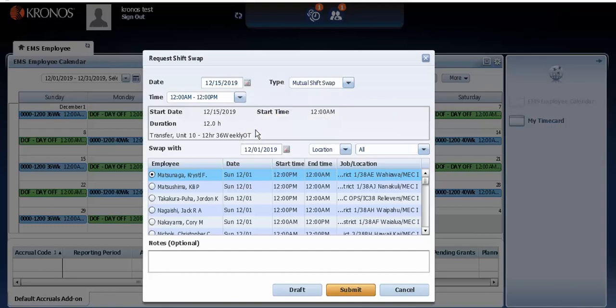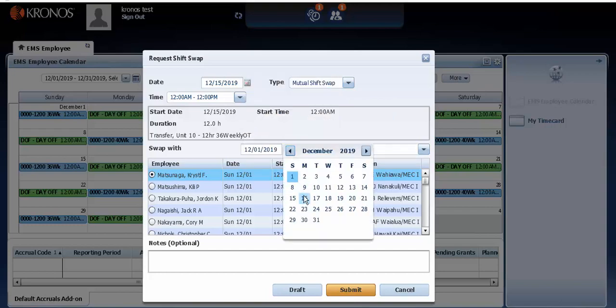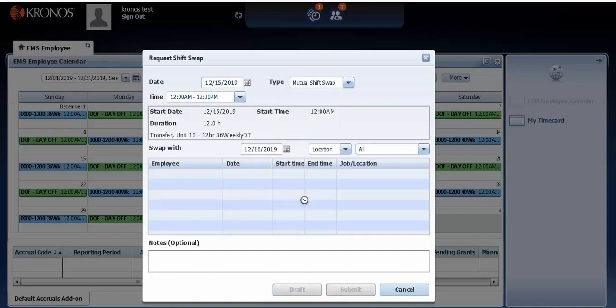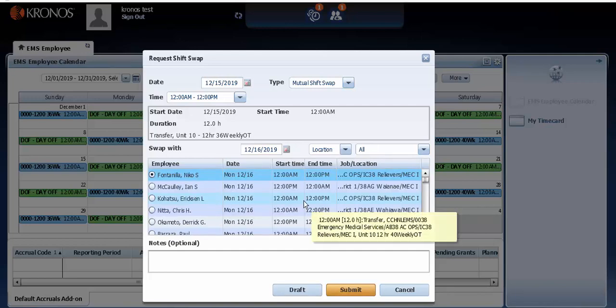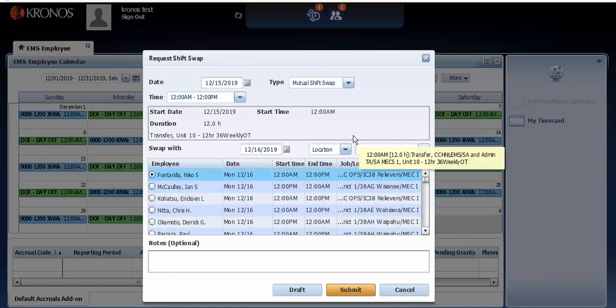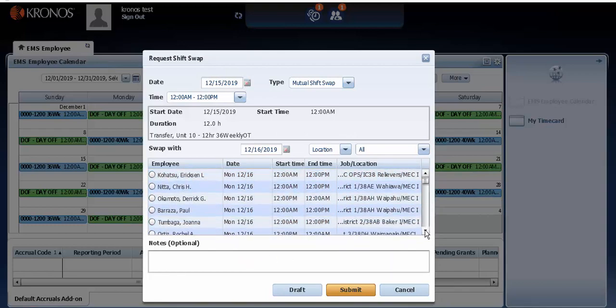So let's pick the 15th and the 16th, and what it does is gives you a list of employees, where they are assigned at this particular date, and whether or not they're able to do a shift swap with you.